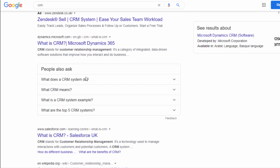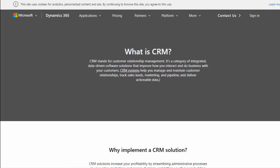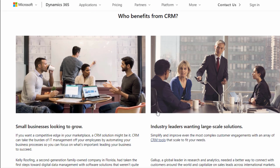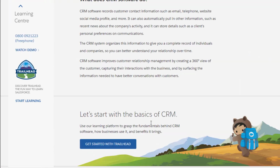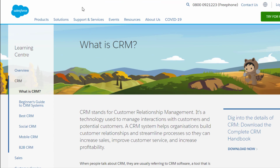So have a look through the pages that are ranking in the top 3 or 4. Have a read through all of this. Go through all of them. And make sure that you actually understand everything they're saying, and create a piece of content that covers everything they covered and more, and do it better, right? And that might sound idealistic, but it's absolutely possible. You just got to work hard at it.